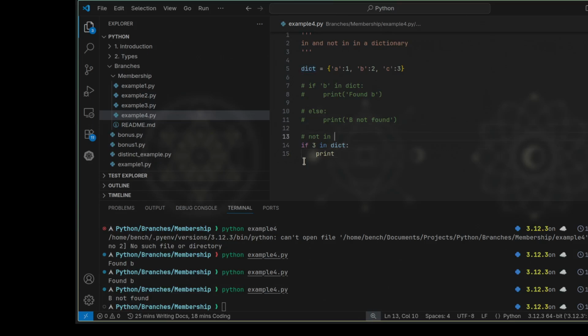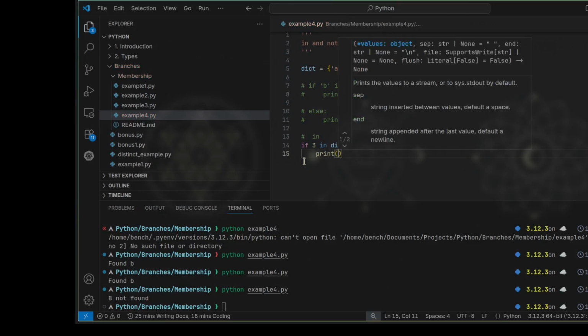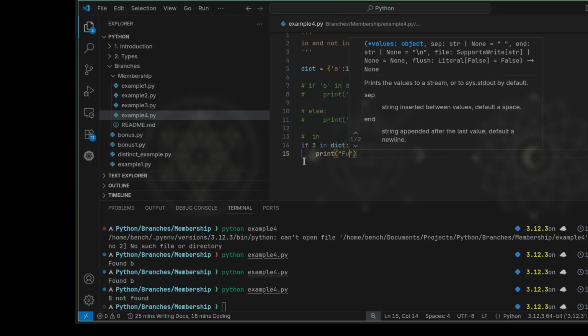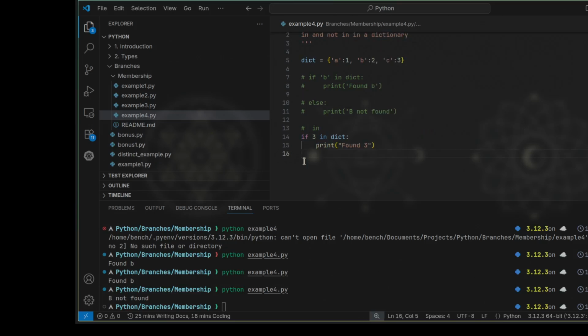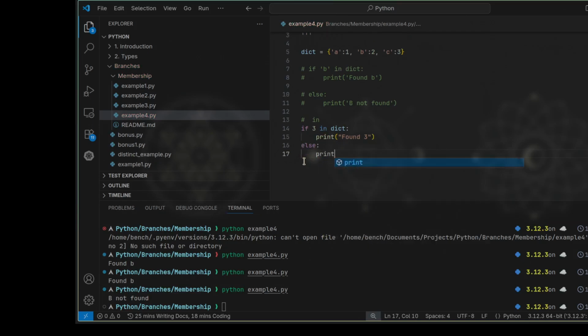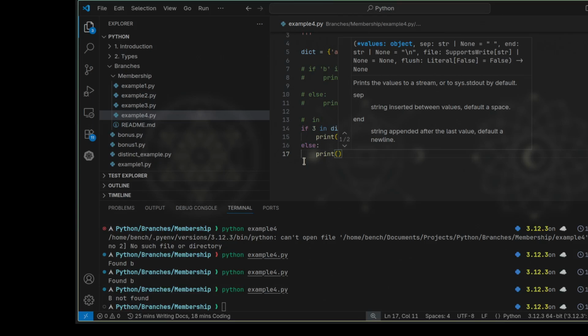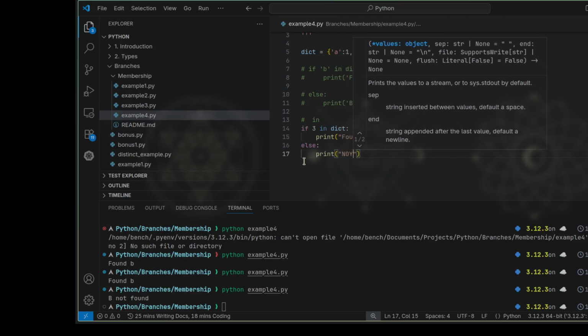No, actually we are still using in. Let me just remove this. Not found.